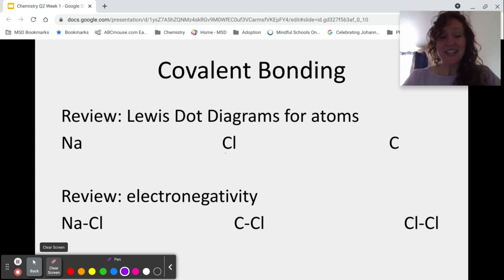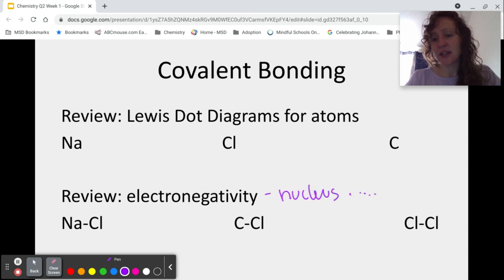Okay, so electronegativity is one of our periodic trends. And remember, electronegativity is the energy of attraction, right? So it's how much the nucleus can attract a valence electron. We talked about this in terms of force of attraction when we did our Coulomb's law POGIL packet. That would be a good one to go back and review.